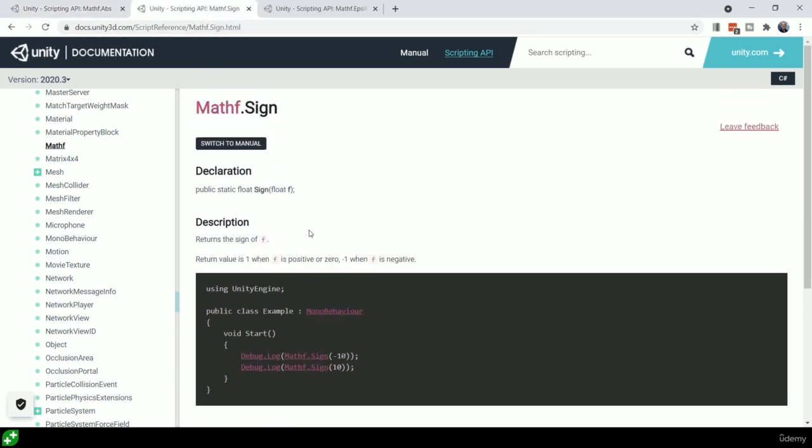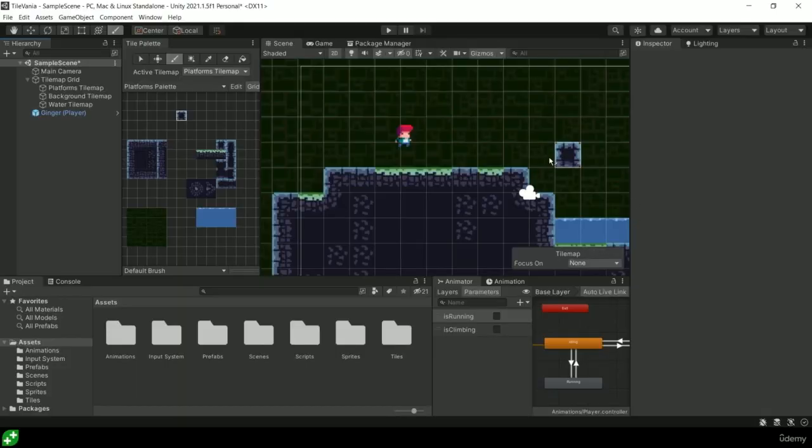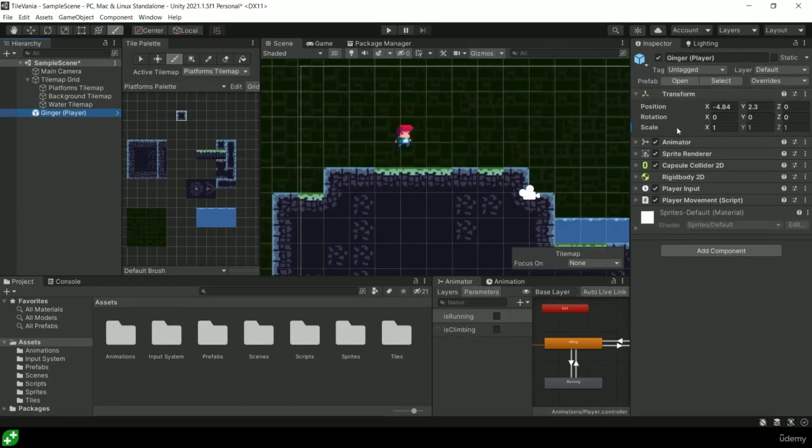And then we also have Mathf.Sign. What does that do? Well, that allows us to return a value of 1 when f is positive or 0, and -1 when f is negative. So no matter what our value is, if we're pushing to the right, or we've got a thumbstick on a gamepad and we're pushing halfway to the right and it's plus 0.5 or plus 0.7, or if it's minus 0.3 or minus 0.8, whether it's positive or negative, we're going to return a value of 1 or -1, just so we can get the sign. And what do you think we're going to do with that 1 and -1? We're going to apply it to our player on the local scale.